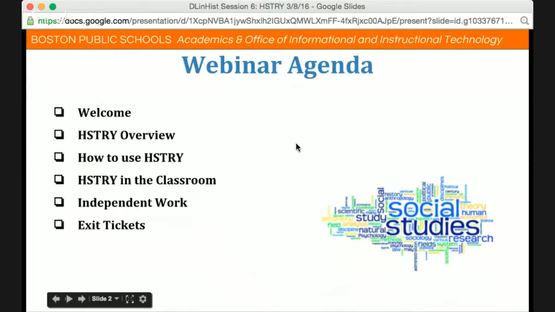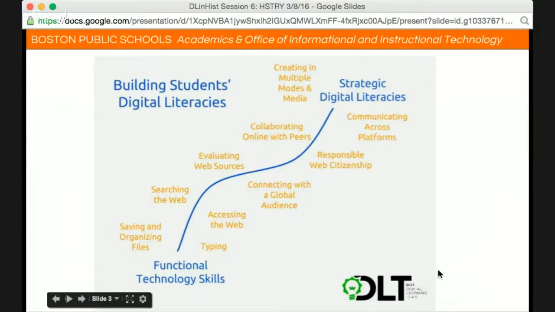And when we think about this digital learning series, we really want to make sure that we're building students' digital literacy. We start with saving and organizing files, but really get them all the way up to the area where they're creating in multiple modes of media. When we think about these digital timelines, we're thinking about how we encourage our students to curate information, create digitally, and then share it with the general public. We want to give our students the opportunity to know what it feels like to share globally, to share their information with colleagues, and to get feedback from their friends, classmates, teachers, and people in other schools.